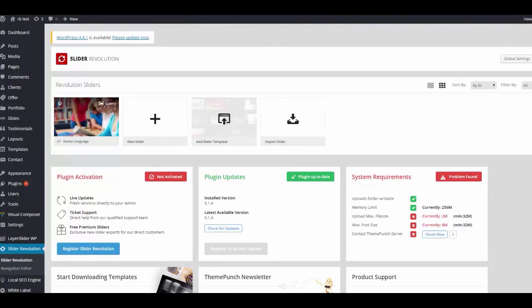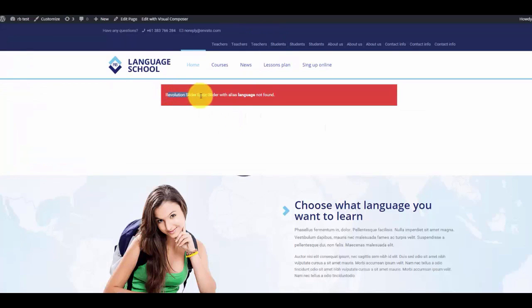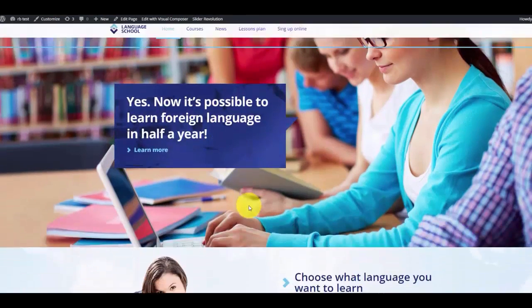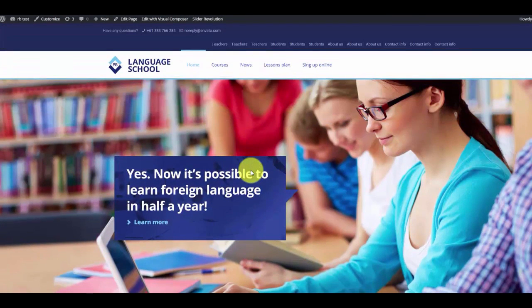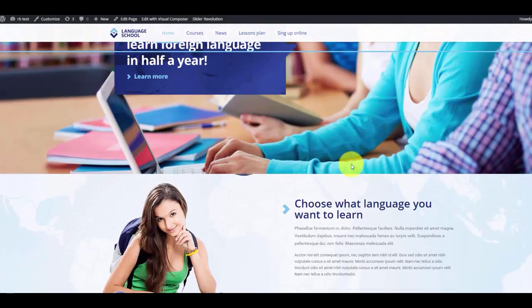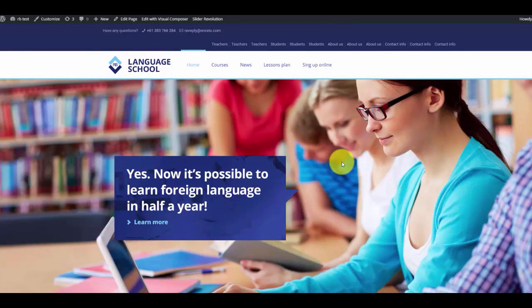So now let's go back to our site, and you can see the part right here where it says Slider Revolution error, slider not found. Now if we refresh, that slider will be there ready to go, looking nice and good there. So you can see with just 2 clicks, we've got a fully functional website up and running. If I wasn't talking there, that whole process could be done in no doubt in under 60 seconds. It's amazing how quickly you can get an amazing looking website up in just a few seconds with Rocket Builder.